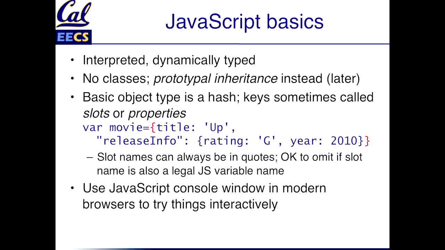We're going to do a couple of demos using a JavaScript console window. But the best way to play around with JavaScript, and for that matter with jQuery, is to use a browser that has a good JavaScript console. Firefox or Chrome are probably two of the better ones. And just try things out interactively. So we'll be doing some of that as I demonstrate a few JavaScript features.